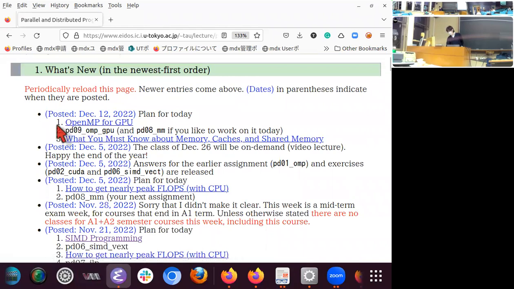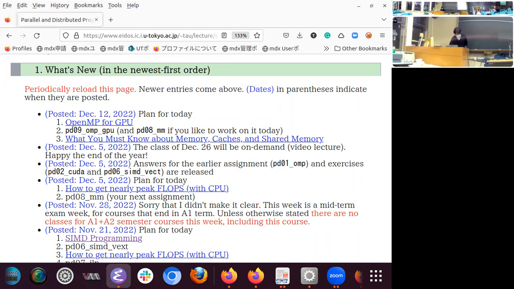I will hopefully finish this part relatively quickly, and I'll give you some time to work on the OpenMP for GPU notebook. Also, if you like, you can spend some time working on the assignment PD08 MM. I'm planning to have a fair amount of time for the exercise, and if time permits, I will go to the next topic about memory performance.